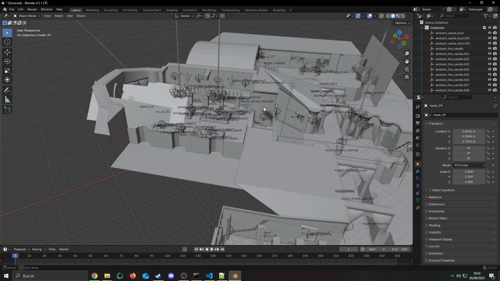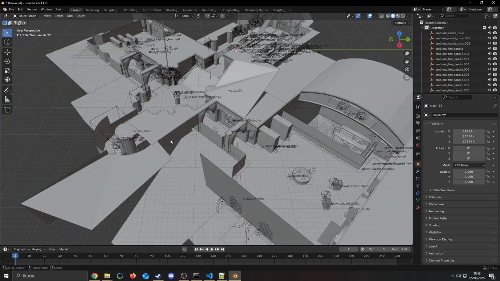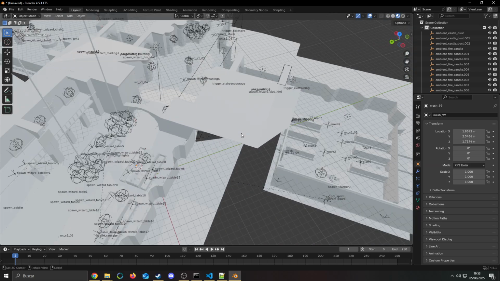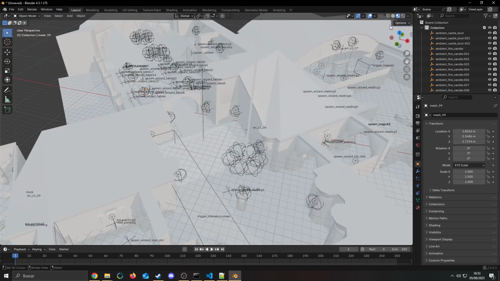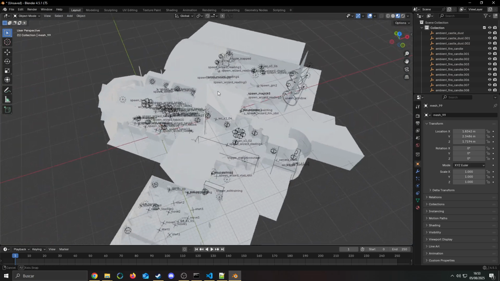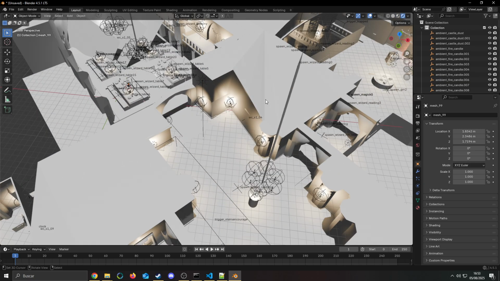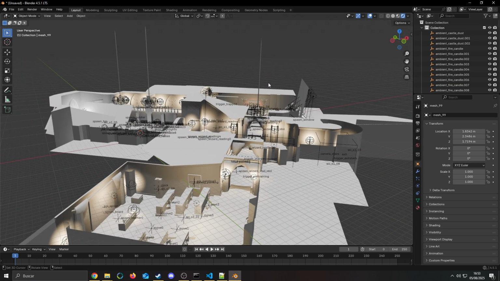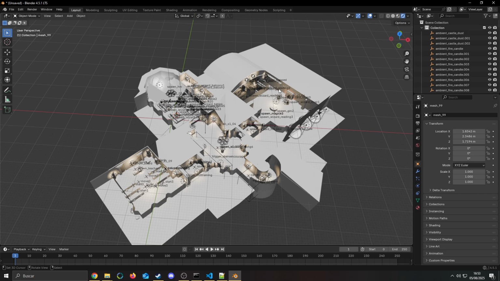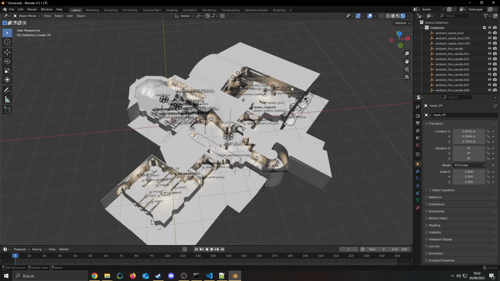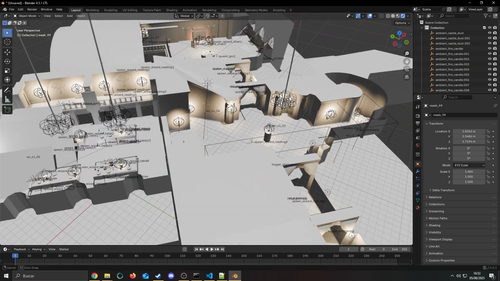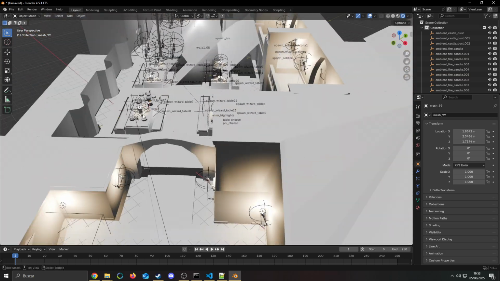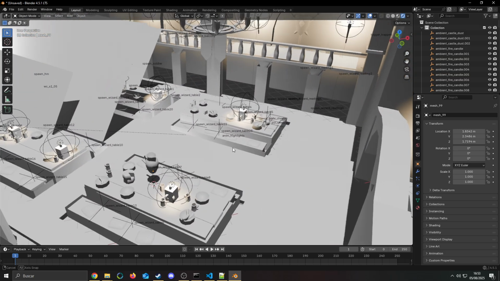Now, you may be looking at this and saying, okay, but this is all black and white. I don't see any textures. We can go into texture mode. You can see it doesn't look like there's anything here. I will be explaining why. If we go into render mode, you can see that the lights are actually working and they look more or less how I edited them to look as close as possible to what it looks like in game, but nothing can be perfectly one-to-one between Blender's lighting model and Magicka's lighting model.